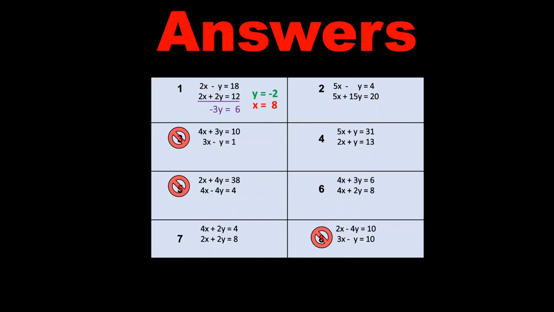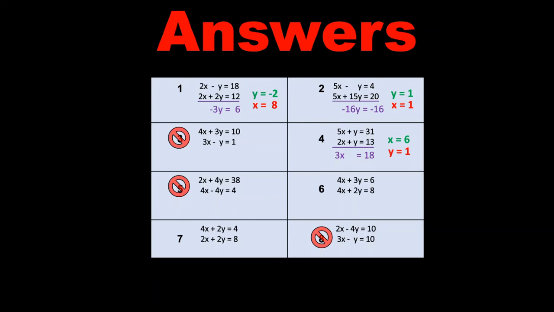For question 2, first I do my subtraction, and I end up with this single variable equation. Again, I hope you have the correct positive or negative signs there. If I solve this equation, I'll find that y is equal to 1, and substituting 1 for y into either of my two equations, I'll get 1 for x. Question 3, we said we couldn't do just yet, so on to question 4. When I do my subtraction, I eliminate the y's, and if I solve that single variable equation, x is equal to 6, and substituting into either of those equations, I should find y is equal to 1.